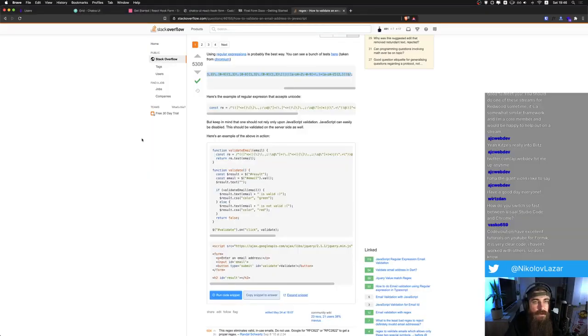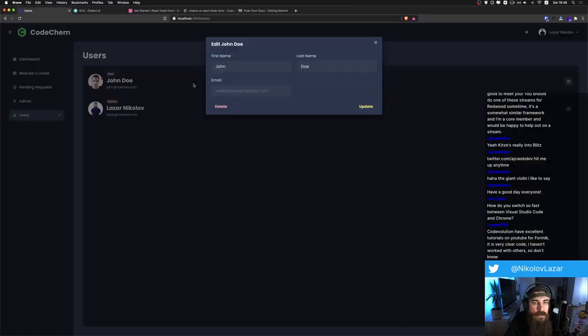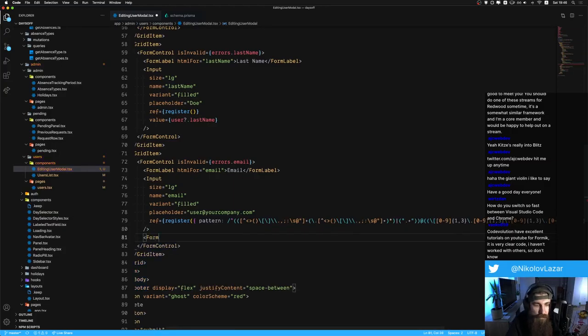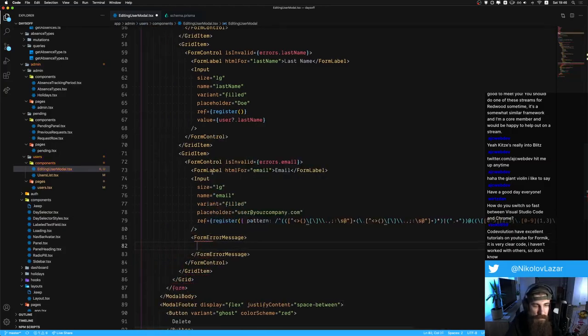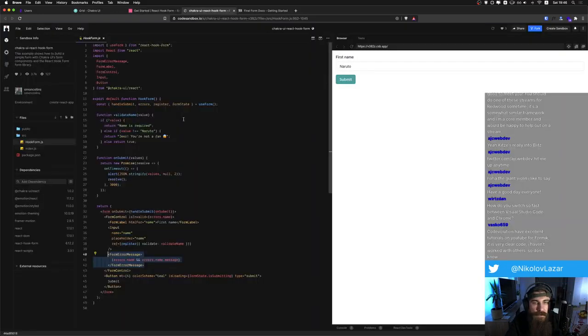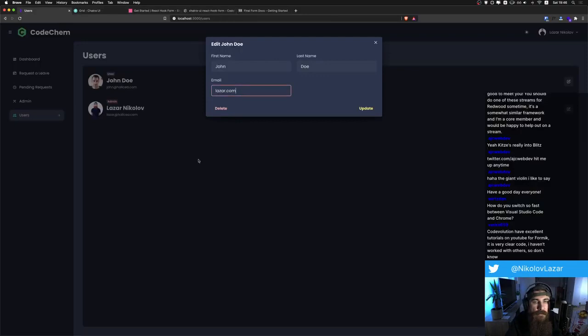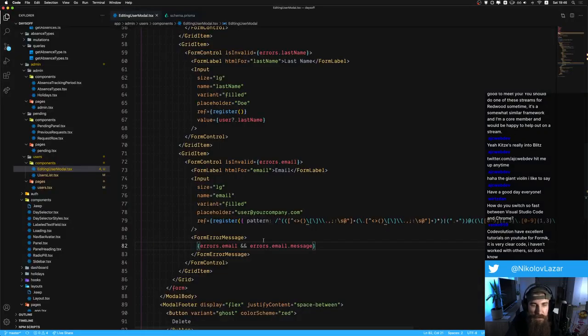Okay, doesn't matter. Okay, we don't have the errors, and that's cool. Form error message, right? What was the use case for that? Just the message, instead of name, we'll just say email. Okay, nice. But there's no message in this case.